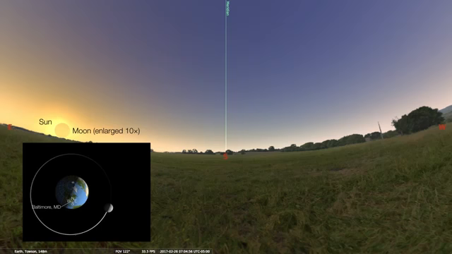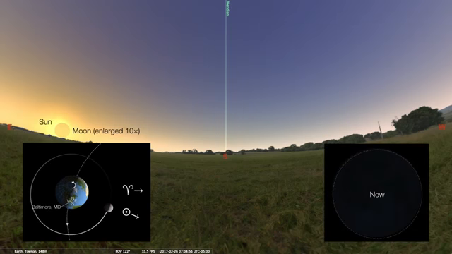So because the Earth is rotating on its axis, that means that the sunlight is coming in from the direction indicated, and that means that given our location, we're kind of rotating from the night side of the Earth into the daylight. We are therefore experiencing dawn. And so the sun is exactly where we expect it to be. It's on the eastern horizon, it's just rising. And because the moon is between the Earth and the sun, the moon is presently at the new phase. So we have our vernal equinox. We know that the Earth is going to continue in its orbit as the moon revolves around the Earth, and we're seeing the moon in the new phase. By the way, I've just gone ahead and added that dotted line just to help us see the moon.